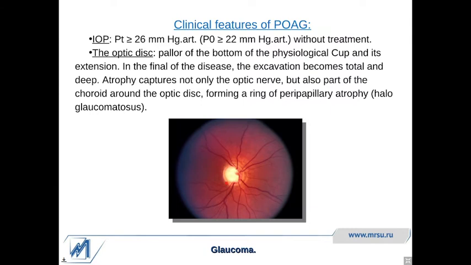I show you here. Here in the picture, you see the atrophy of the optic disc with glaucoma. Normally we can see the vessels going from the central part of the optic disc, but here we see that the pathway of the vessels is near the nasal border of the optic disc. And here the white round part of the optic disc is the excavation.